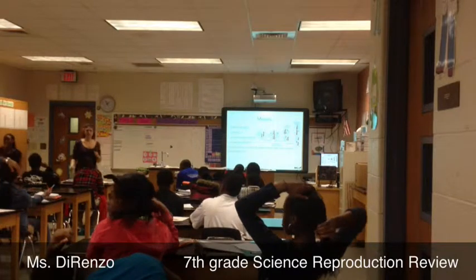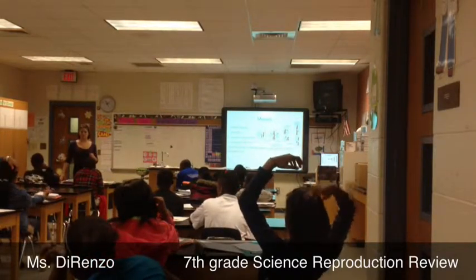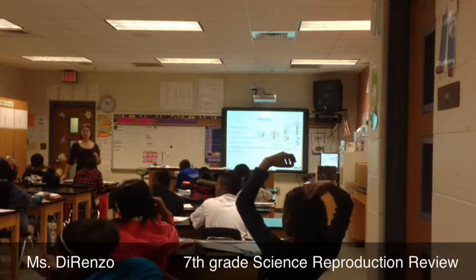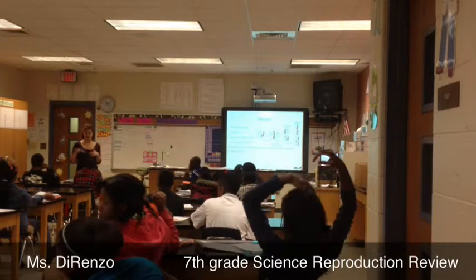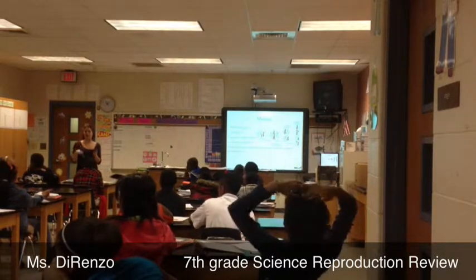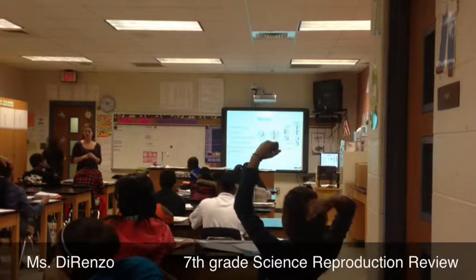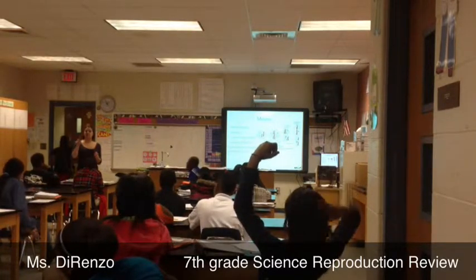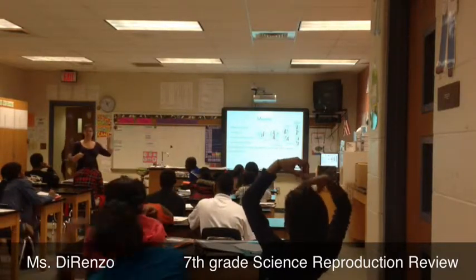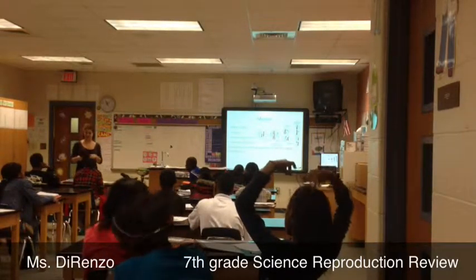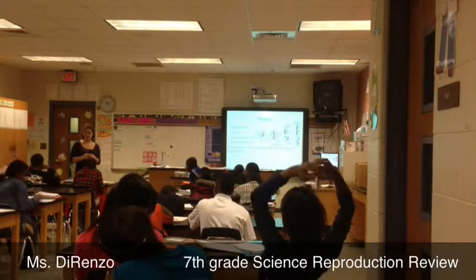Why did I say that mitosis makes somatic cells? Because mitosis does create somatic cells. Somatic cells is the scientific name for all of your body cells. So like skin, hair, nails, your heart, your bones, your blood, your tissues, your muscles, all that. That's what a somatic cell is. So mitosis creates more somatic cells. Meiosis creates your other type of cells, which is your gamete, egg cells in females, sperm cells in males. Make sense?